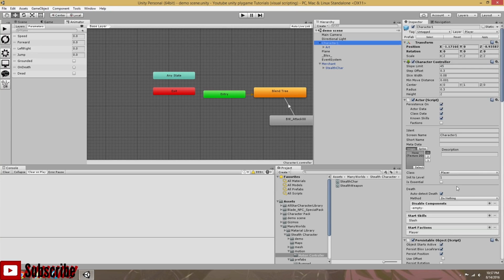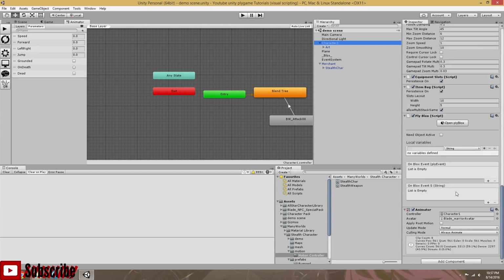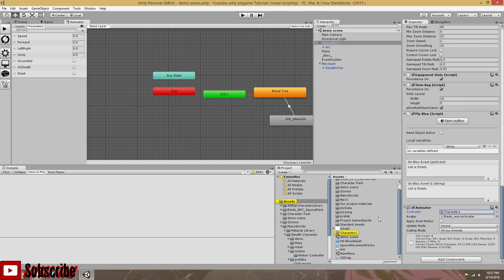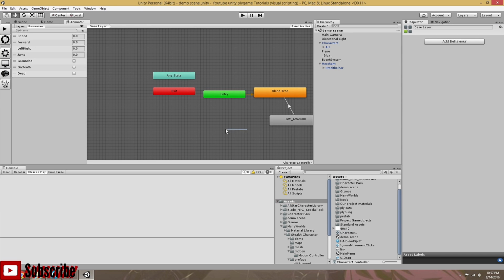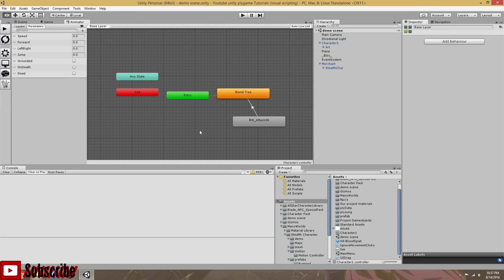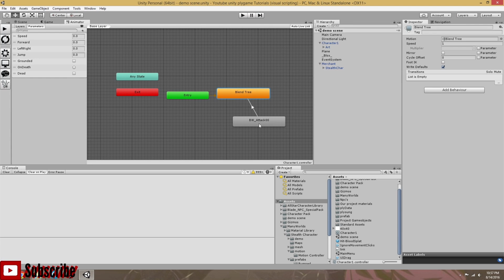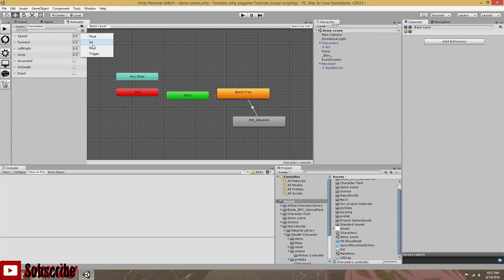Where's my animator? But the animator is actually right here. Click on this. I'm using a blend tree. So that's trigger, bool, trigger. Yeah, okay, trigger, bool, trigger, that's what it is.